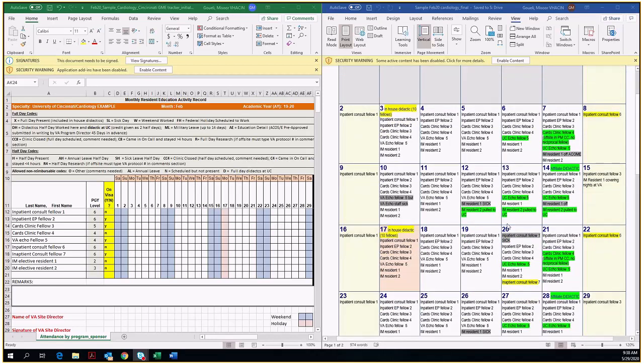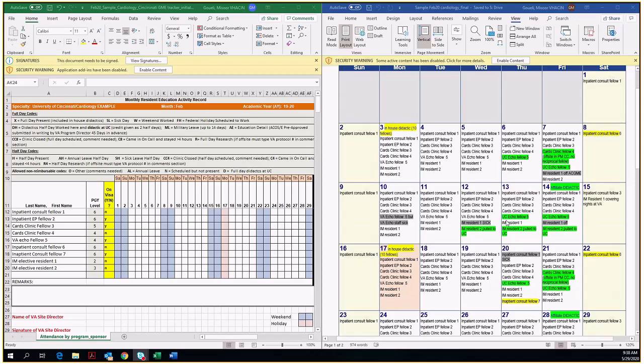So now the way that this works, and we've gone through this now several times in a lot of our GME meetings, but I wanted to get this down in a video recording and make sure that everyone understands it, is that all of these things, all of these didactics, or whether they're away or whether they're sick, all relate to various codes that are in the tracking tool. So let's go ahead and go over some of the codes at the same time that we go over how to translate the actual clinical schedule that occurred into the tracking tool that will ultimately have to be right in order to pay the invoice.